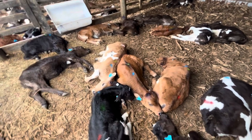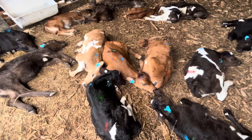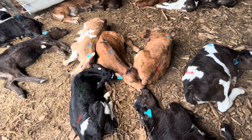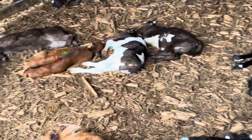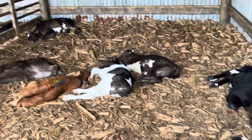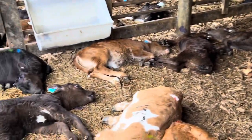So they give them a drug to knock them out, to put them to sleep, and a numbing agent around just behind the eye there, which connects up to the horns, so they can't feel it. And that's meant to last over the next couple of days. And then, what's the other one? An anti-inflammatory antibiotic.